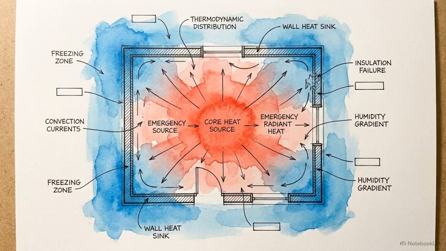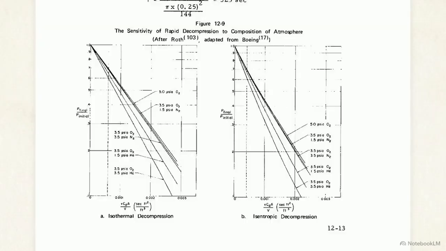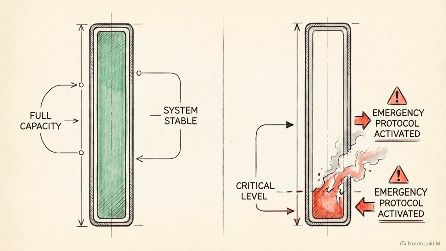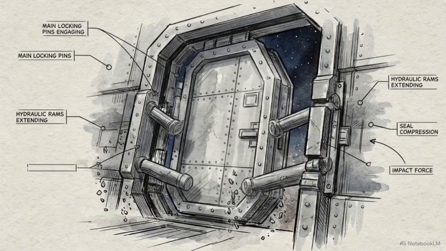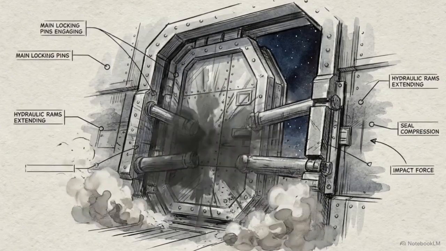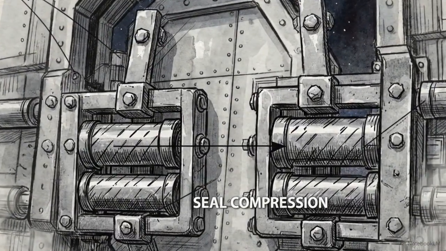But that calculation is highly sensitive to the thermodynamic nature of the expanding gas. These charts compare two flow models for identical gas mixtures, isothermal flow on the left and isentropic flow on the right. Mapping a half-inch puncture across both reveals a significant discrepancy in the calculated time to reach the minimum tolerable pressure. Depending on which thermodynamic expansion occurs, an astronaut might have 6 minutes to don an emergency suit, or they might only have 2. Surviving an explosive blowout requires calculating the exact mechanical limits of escaping gas, leaving zero margin for biological error.